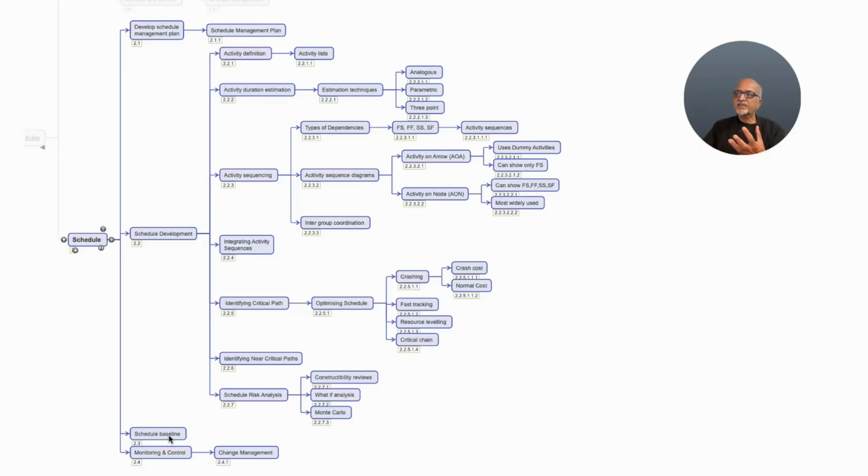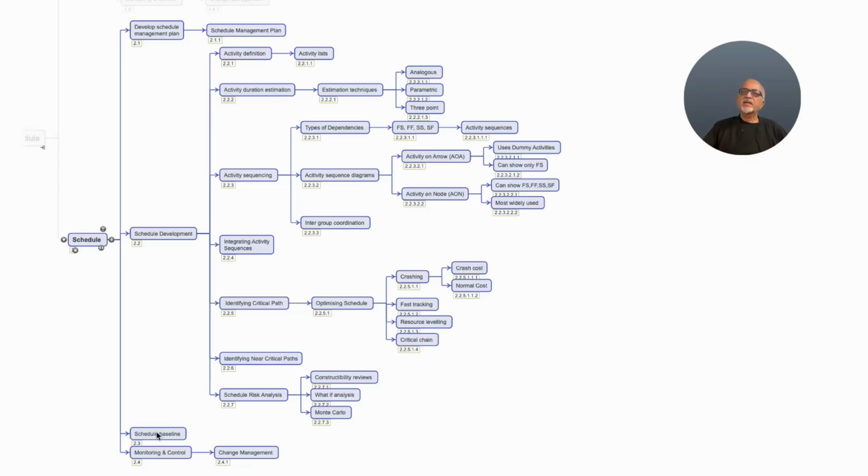When we say baseline, we say schedule version 1.0. After that, for any changes to that schedule, we may have to follow the change management process. And in the schedule management plan, we would have decided who can update the schedule, who can revise the schedule, and what is the process involved. So once the baseline is released, after that, everything will happen according to the schedule management plan.